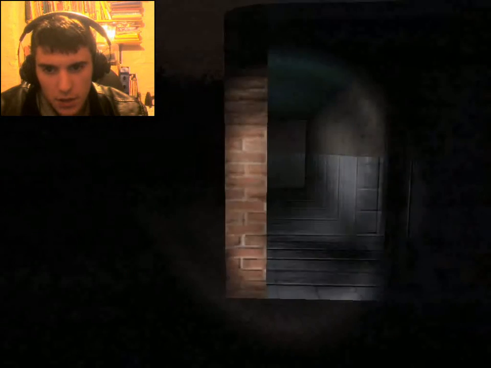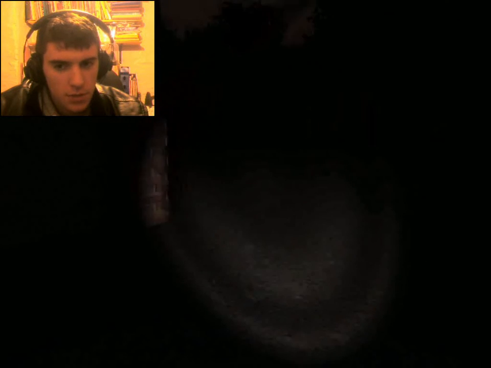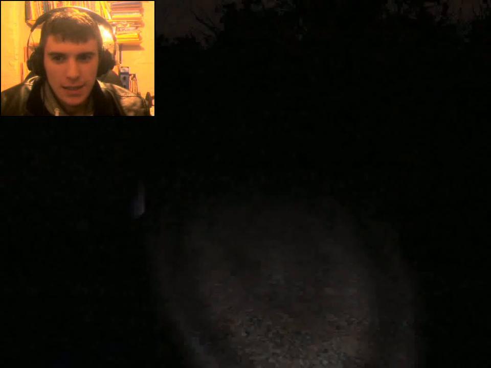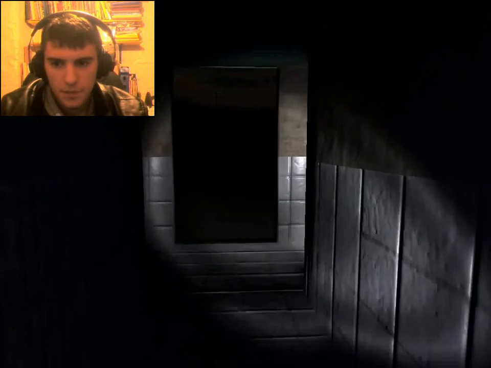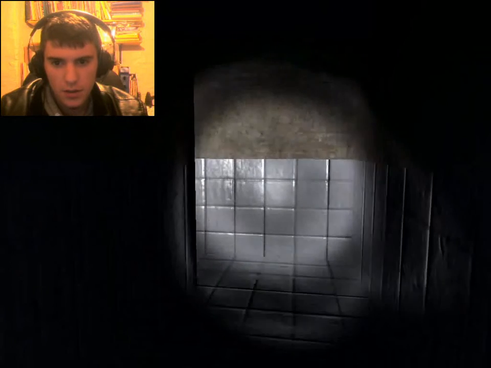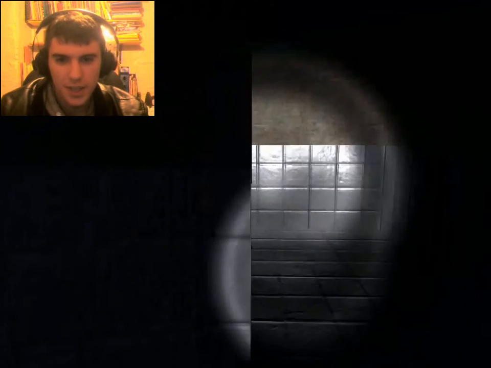Oh, do I want to go in there? No, I don't want to. What the? No, I'm not going in there. What is this problem? Slender, what is your... I don't like this. Oh good, he's not there. Good. Let's just go in here. Might as well. There's always a page in here, isn't there? There's always a page. Nope, there's no page in there.